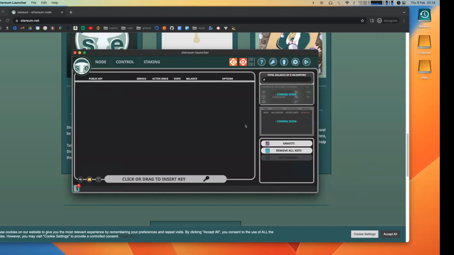And once your validator node is live, it will take a little bit of time just to sync up with the rest of the network. Once it has all those blocks and it's in sync with the rest of the validator network, you're then able to deposit the one Gnosis token to stake it here on the validator.